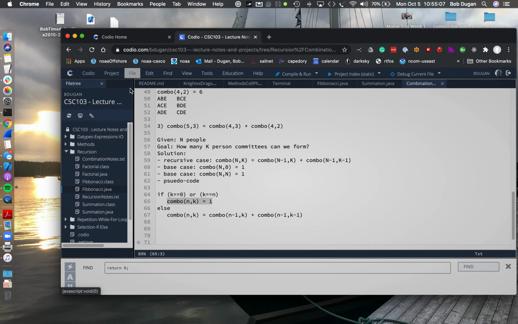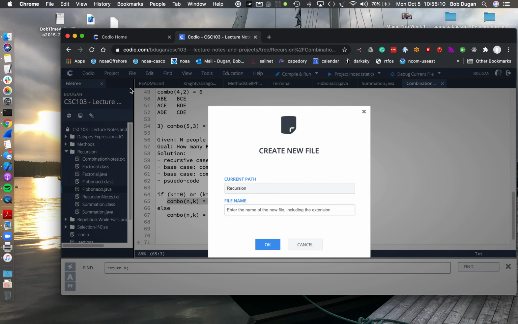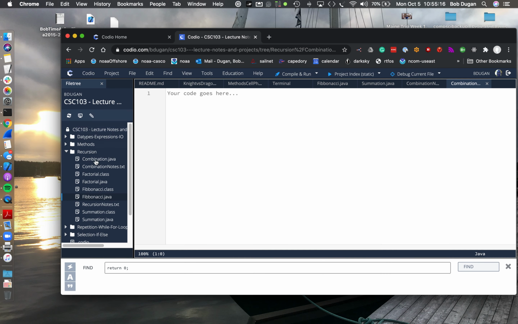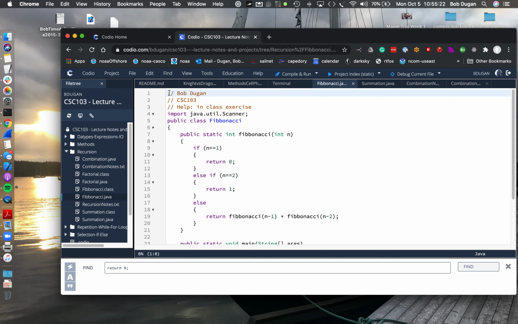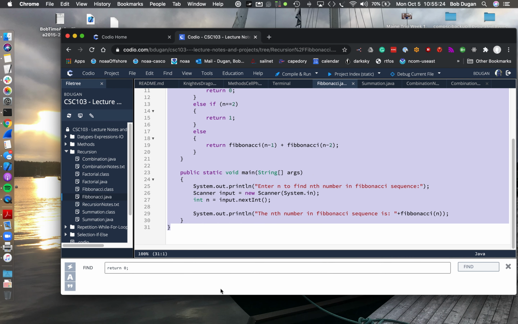So let's do a file, new file, and create something that we're going to call combination.java. And we're going to just take the code from Fibonacci and copy that. All right.